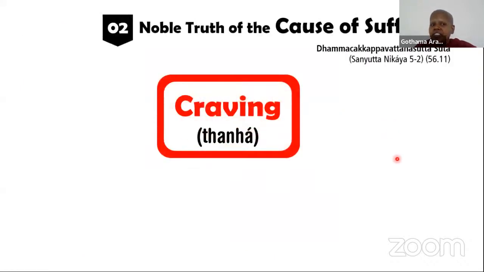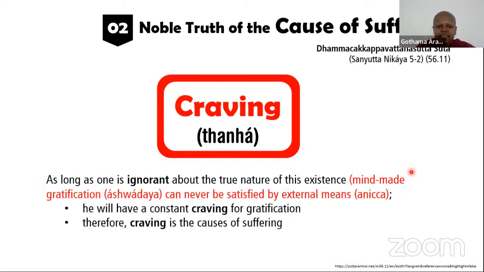So what is the cause of suffering? It is a craving for the mental fabrication. You really crave it. You want to have it achieved somehow or the other, which is not going to happen like that. And we try to get that mind-made gratification from external means. So now, all this time we have discussed, with so many examples, this nature of anicca.